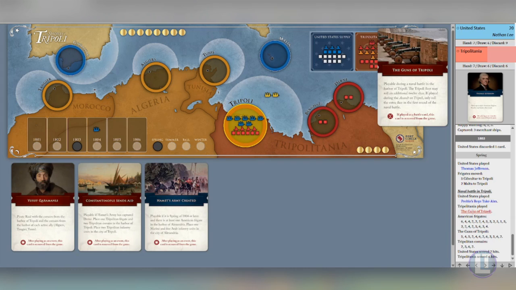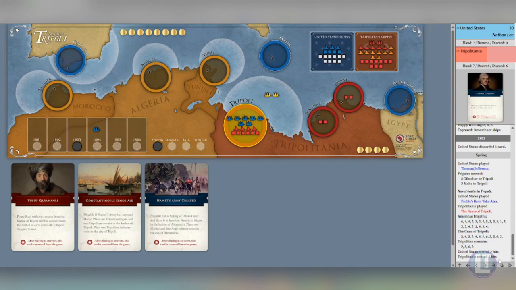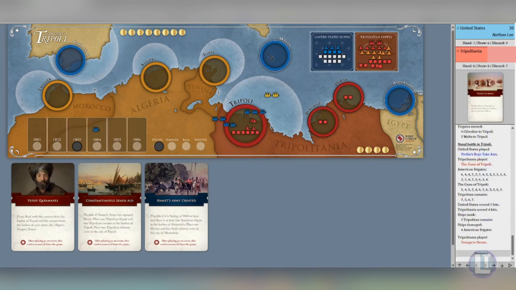Again, to me, very early, but I guess when you're being attacked like this, it was maybe a good opportunity to cause some damage. In the end, they scored 4 hits, and I only scored 2. However, once again, with the ability to damage the frigates, I didn't need to worry. They were going to be back next year. And it left only 2 Corsairs there.